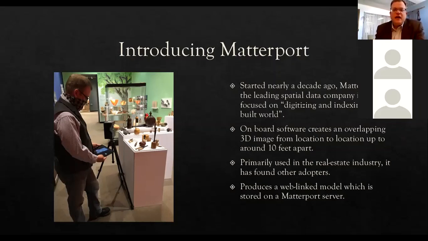It has a series of 12 lenses on it that are looking straight ahead, slightly down and slightly up, and then it rotates around the base and collects data all the way around. I don't have a video showing it rotating. It also uses that infrared light to figure out where it is, so that when you move it anywhere between 8 to 10 feet away to make the next shot, it will overlap those images and that 3D imagery automatically. This technology was originally part of and still mostly used by the real estate industry. They're the huge users of this technology.